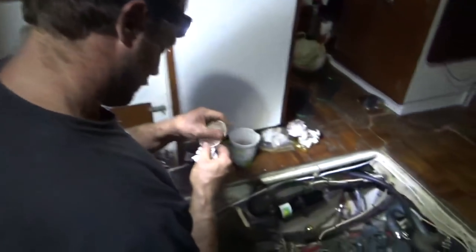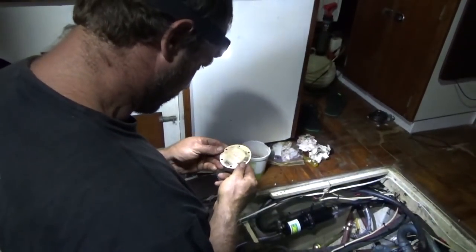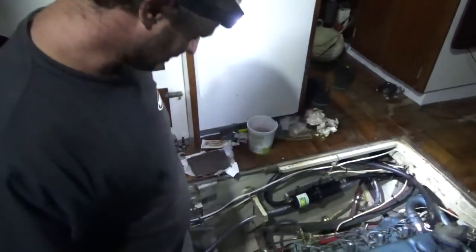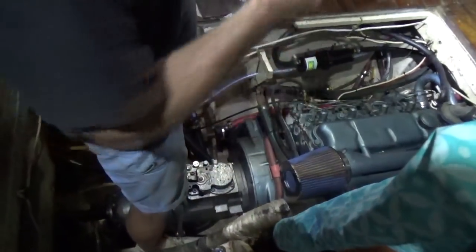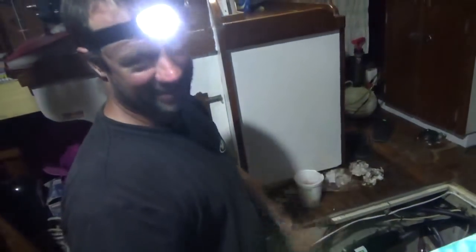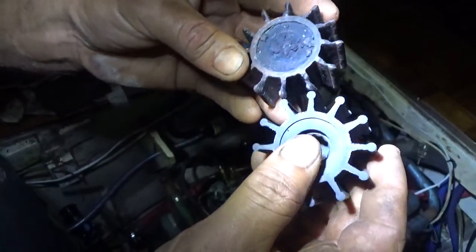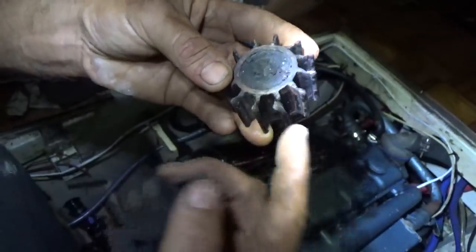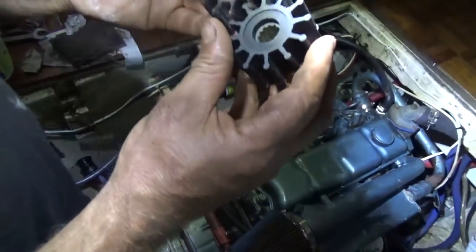What are you doing now, baby? I'm just cleaning up our cover plate for the raw water pump. So while we're in here, we might as well change our impeller, changed everything else in the engine bay: new gearbox, new oil, oil change, service, new filters, heat exchange, new impeller. We've got to be good for a while, right? Hopefully. Fingers crossed. It's not too bad. It'd still keep going, but you run the risk of all this stuff breaking off and running up into the heat exchange, and then that's another issue. But anyway, we'll have a new impeller.